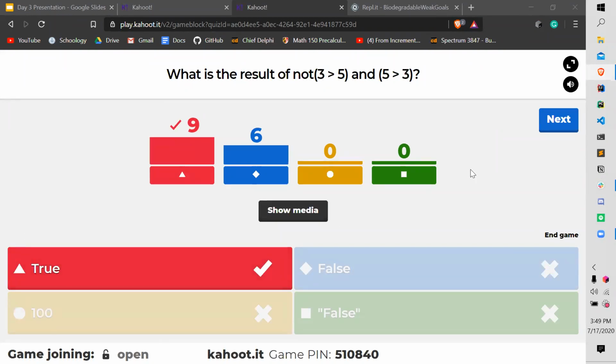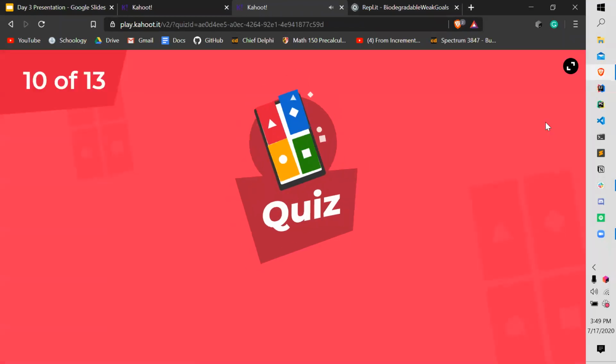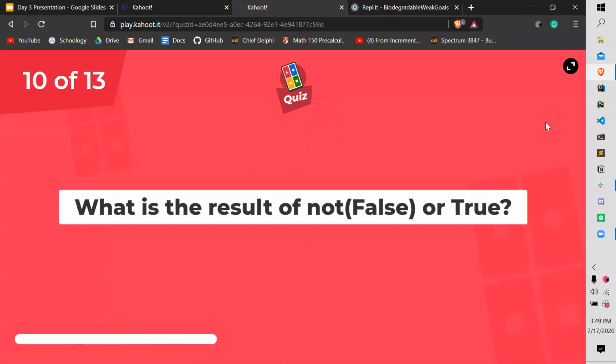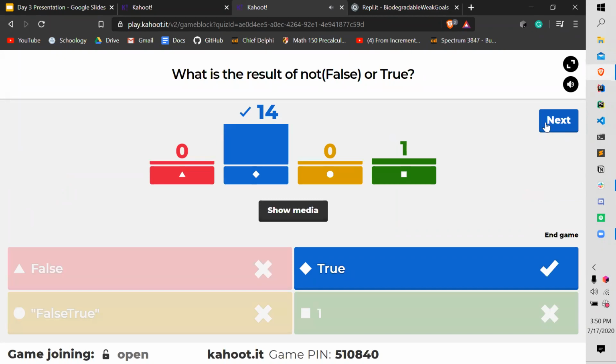So that's why the answer is true here. Nice. If either side of the or is true, then the result is true.